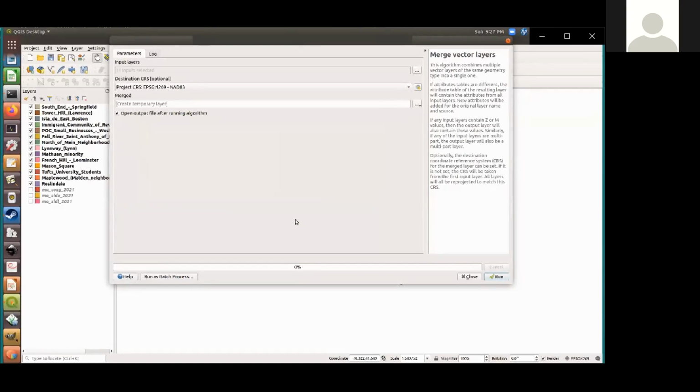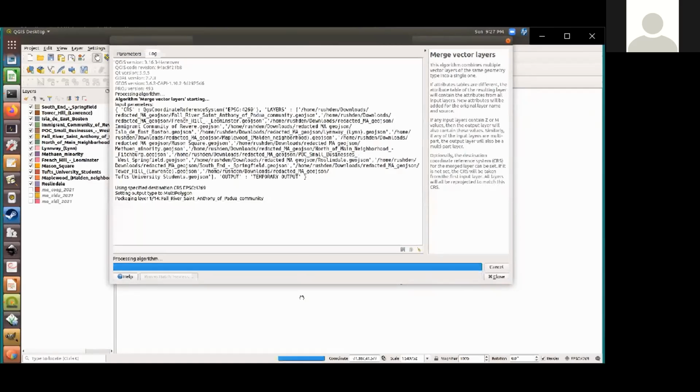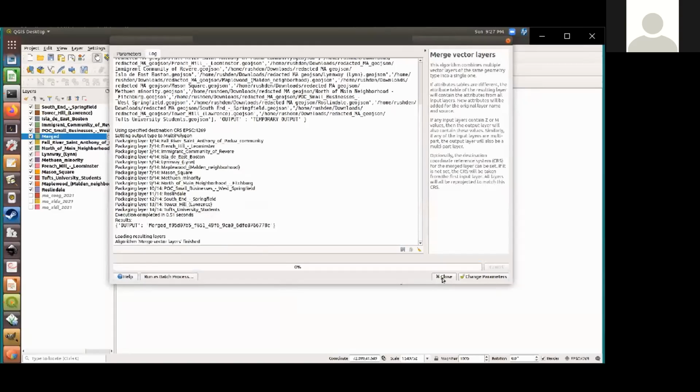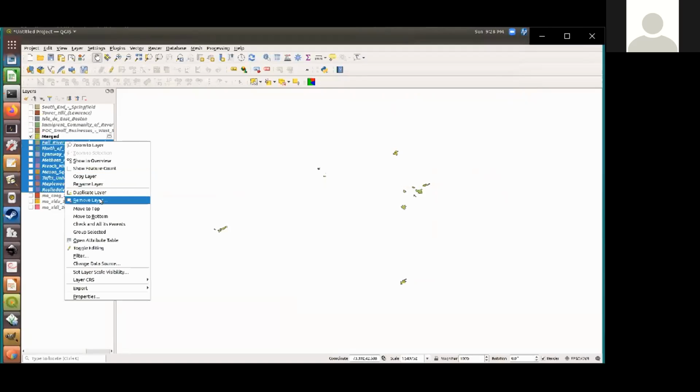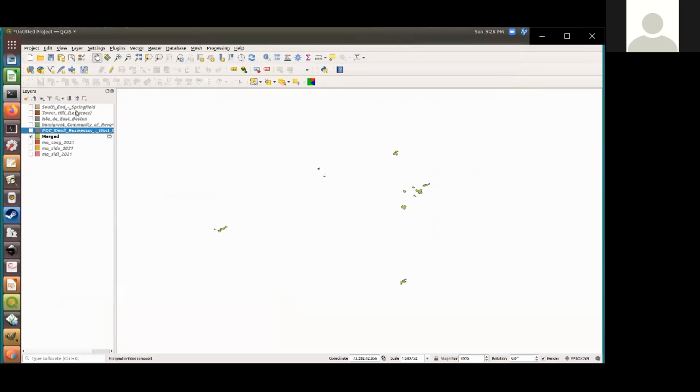And this is just an example of why projection is something that you absolutely have to know if you're doing anything in a GIS software package that the web redistricting tools sort of shield you from. But it's important to get everything in the same projection. So now we'll run. That happened very quickly, and the merged file is in the middle of all of the COIs. So we'll remove all of the COIs. So go Remove Layer here, remove nine of them, and then the remainder and remove those as well.